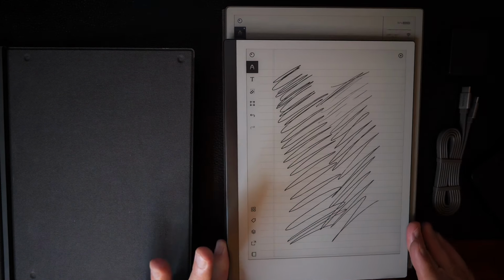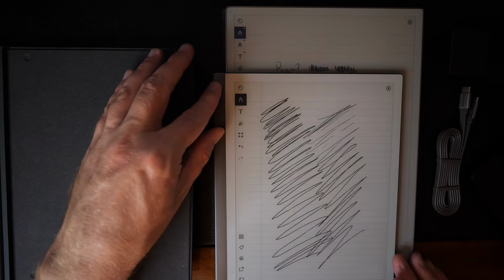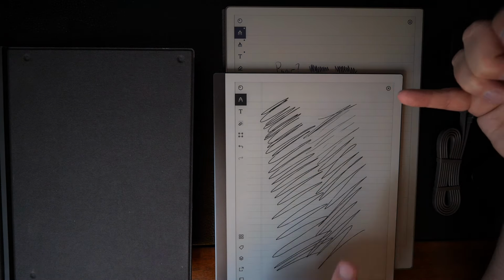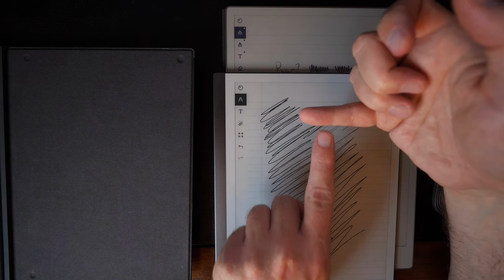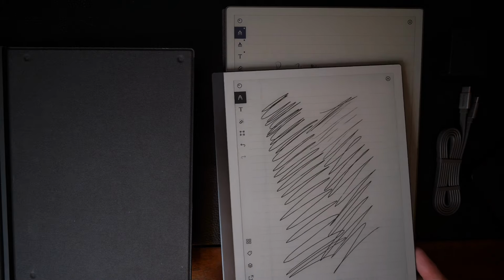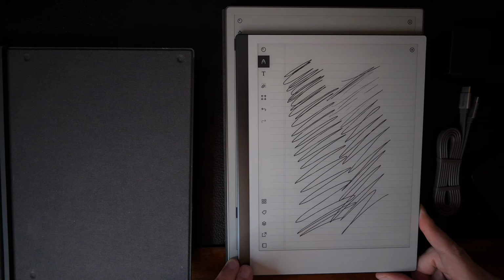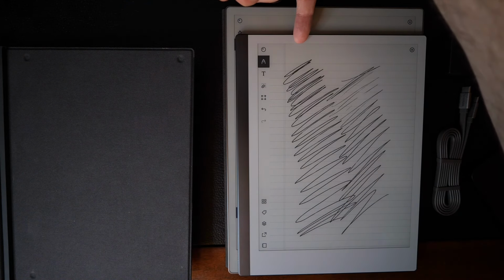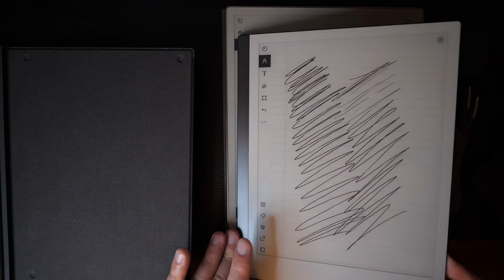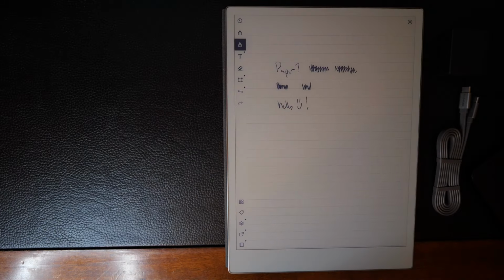But if we compare the screens, let's go ahead and align the screen this way. You can see that you actually get almost an inch. My finger from here to my crease there is about an inch. So you get about an inch to the right. And in terms of the height, you're getting a little more than an inch that way, just a hair more than an inch. So that is a comparison of the Pro versus its predecessor.